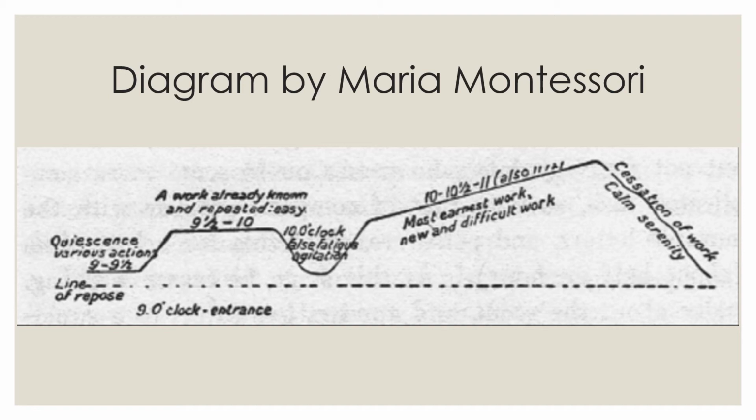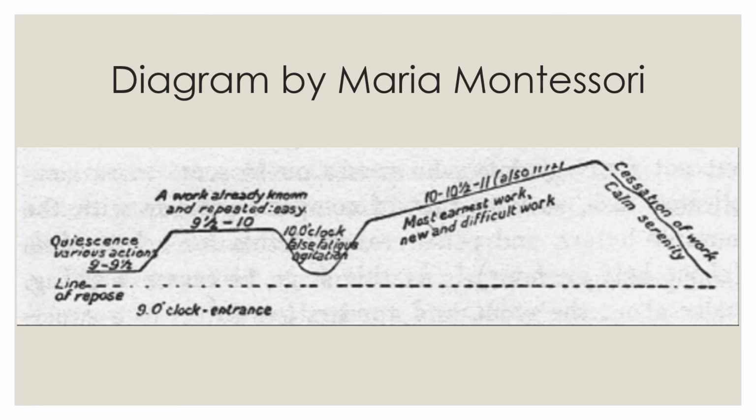But if you can push past the false fatigue, you'll have about 45 minutes in the toddler room, maybe 30 to 45 minutes, and up to an hour and a half in the children's house room, of solid, hard, dedicated work time. A lot of teachers will think that false fatigue is the time to go out and have recess, but if you do that, then you're resetting. You're going to have to start this whole cycle over again, which doesn't give you enough time to even get to that peak of hard work, because you don't have another 2 hours left in the morning to get that done.